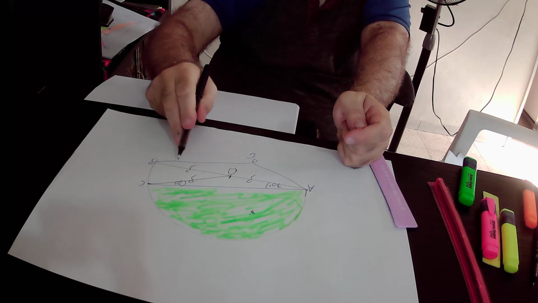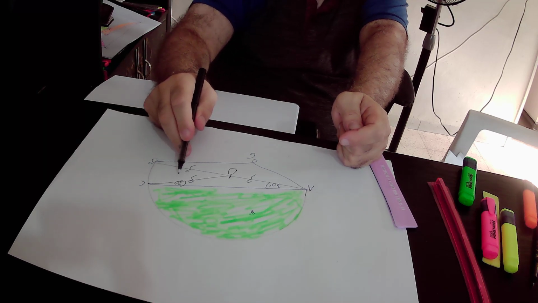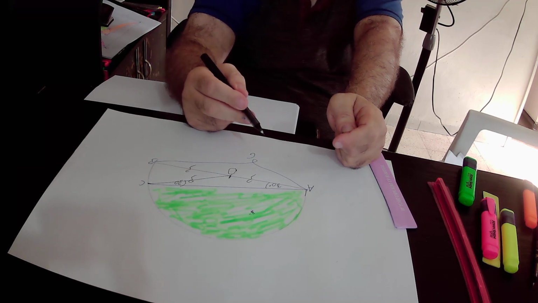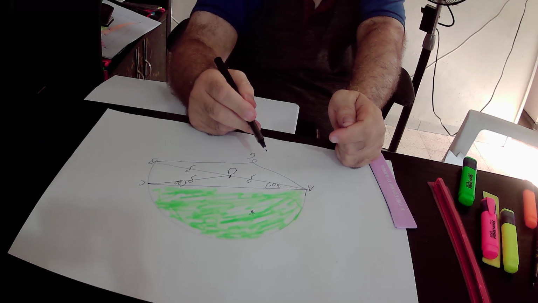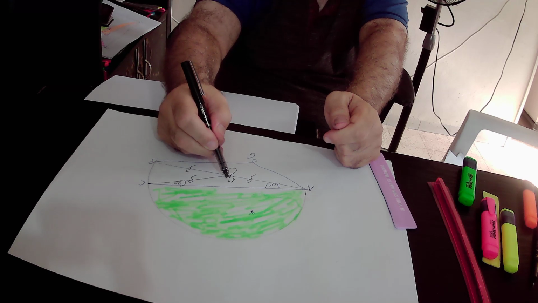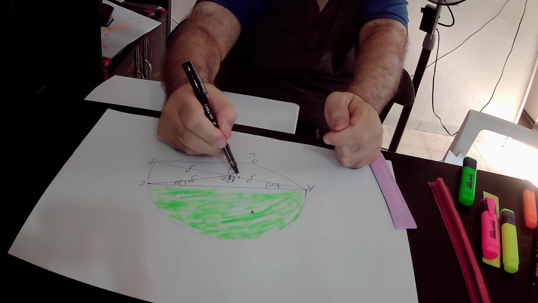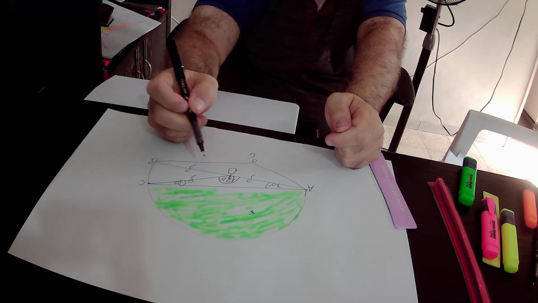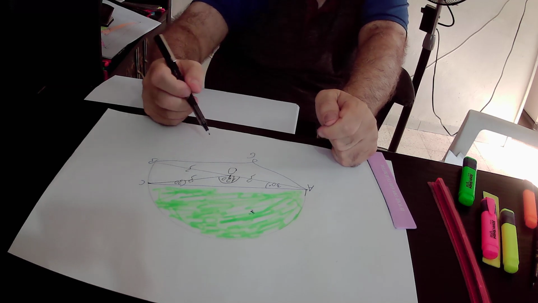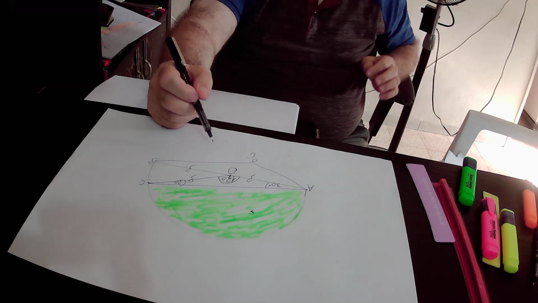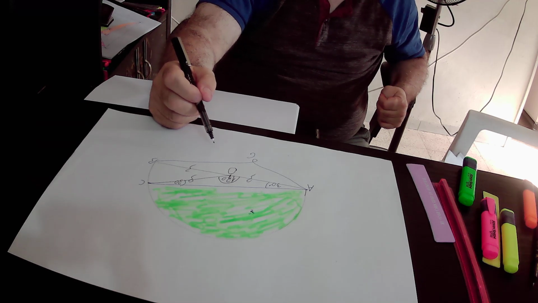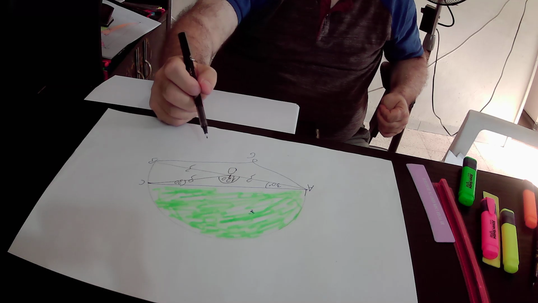So in triangle AOC, 30 degrees plus 30 degrees is 60 degrees. And we know that the sum of the angles in any triangle is equal to 180 degrees, so the missing angle here must be equal to 120 degrees. In order to complete the sum of the angles in triangle AOC to 180 degrees, this angle must be equal to 120 degrees. Okay. In the next step, I will present to you the area of a sector.